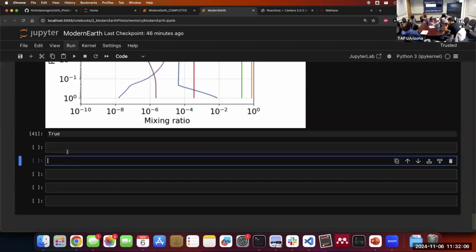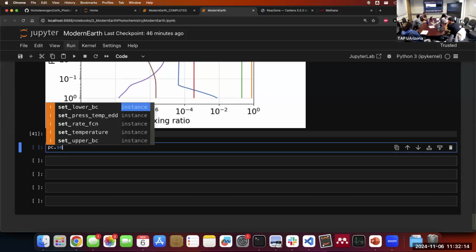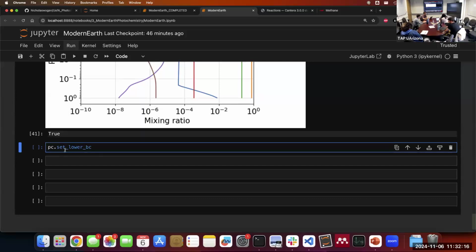And so now to actually see something change, I'm going to change a boundary condition for methane. So you can do set lower boundary condition, set lower BC, and say methane has a BC type equal to flux, and flux is equal to 189 molecules per second.